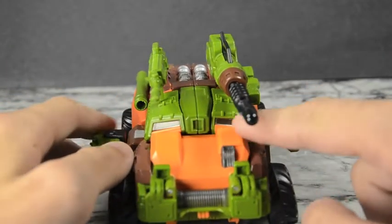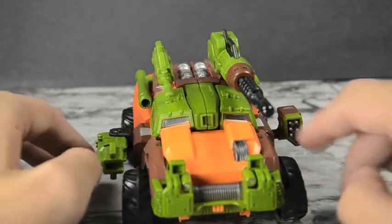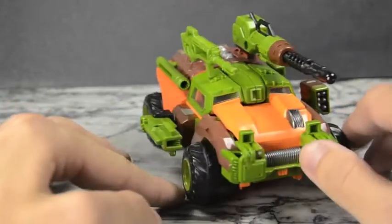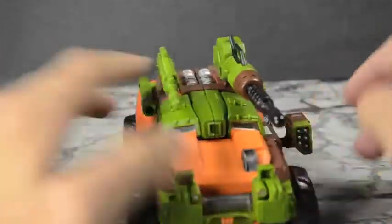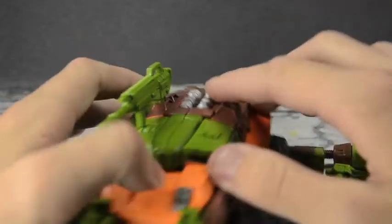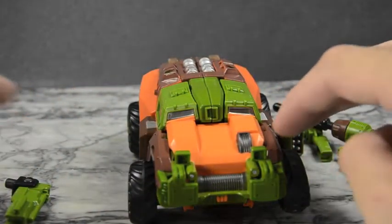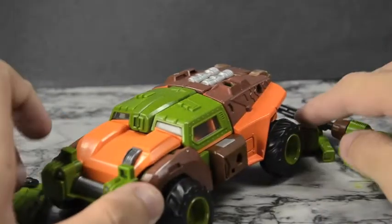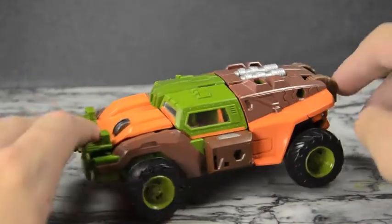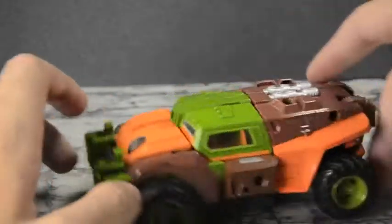He's got this winch here, some riveting panels, and this side is smooth — nice asymmetry. The weapons are in the configuration shown in the instructions, but they're all completely detachable. You don't have to have them in these locations — go for it, go nuts. He still looks cool without the weapons, and honestly, having this makes me not need the Fans Project one. This was definitely a very nicely done vehicle and robot.